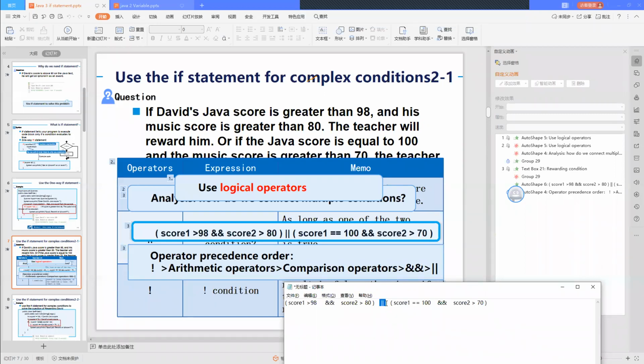And the logical OR, its precedence order is the lowest in this expression. So this expression's value is boolean value 2, and this expression's value is boolean value 2. Okay, let's continue.